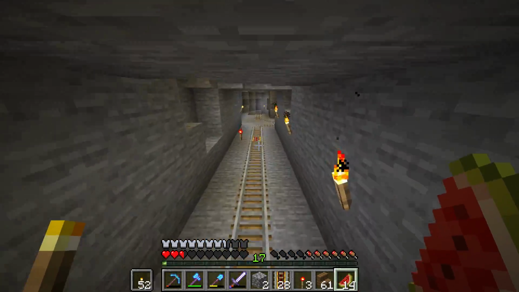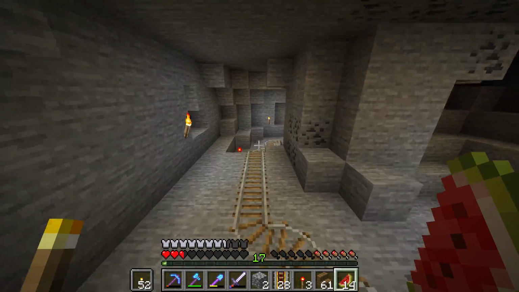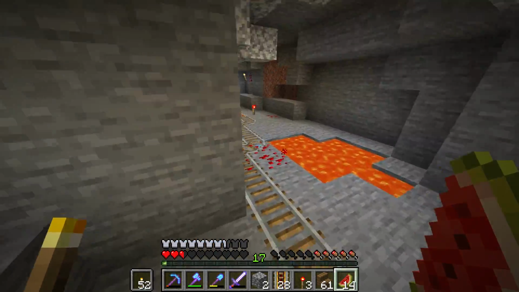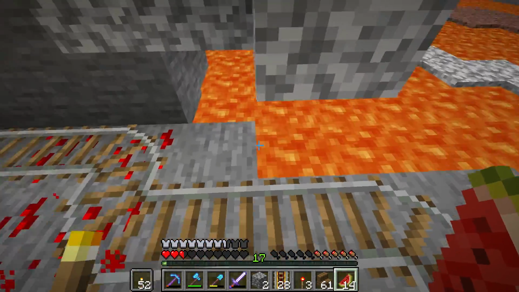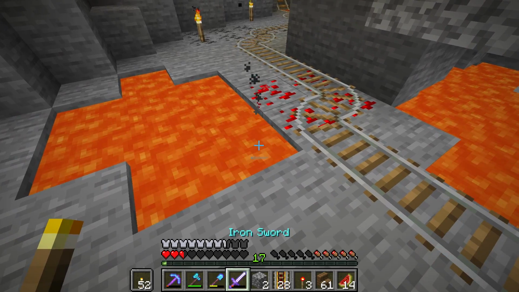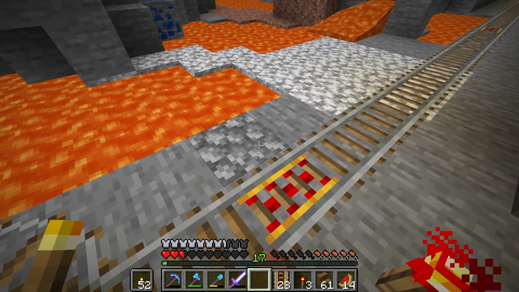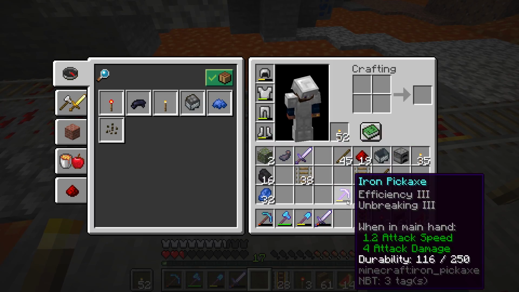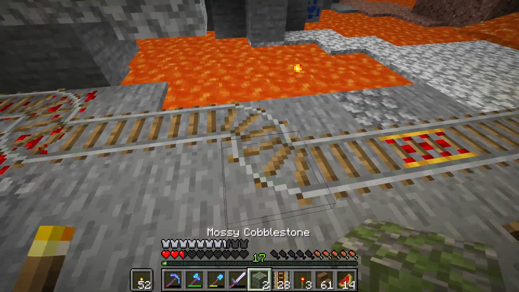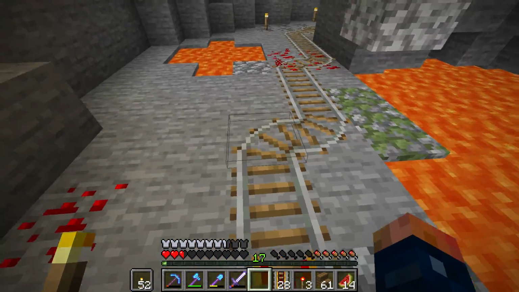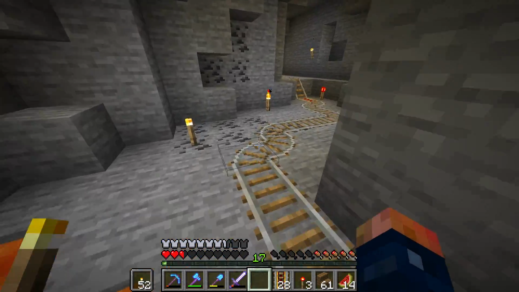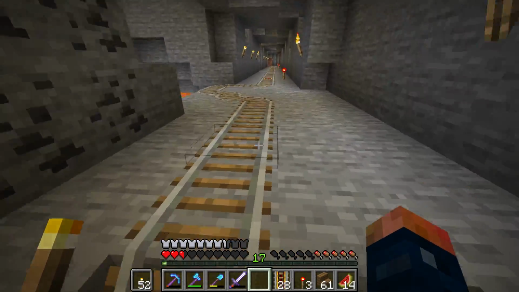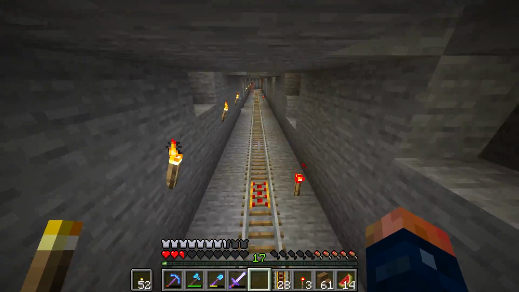As we make our way over here, we're going to take some damage because we placed it too close to lava. I honestly don't... I guess it's here? I have no idea what caused that. There we go. We'll make sure there's no lava there, to make sure we don't die.